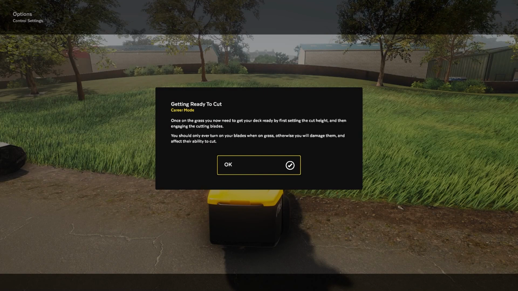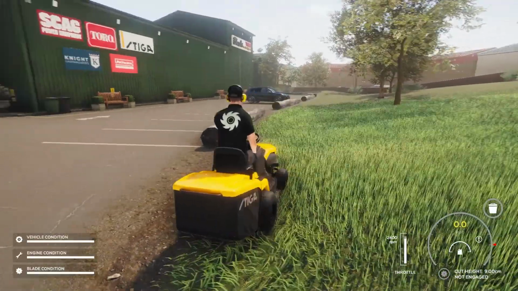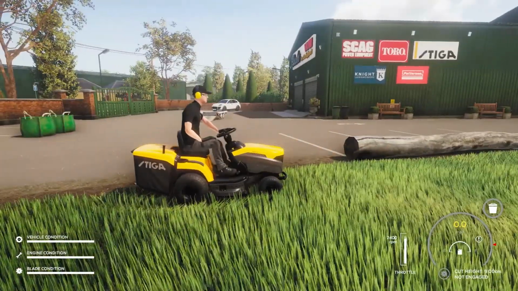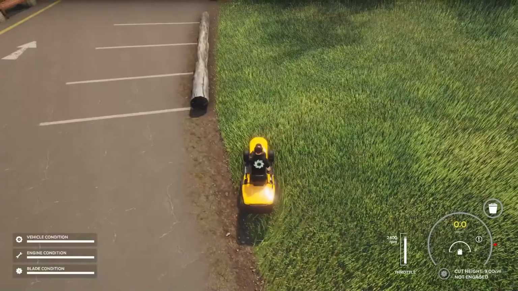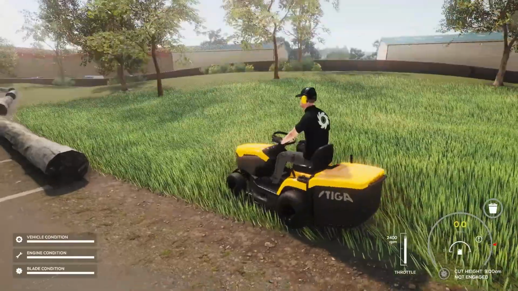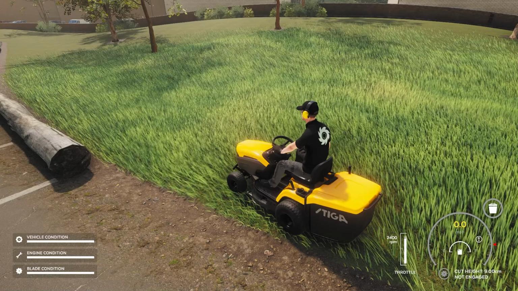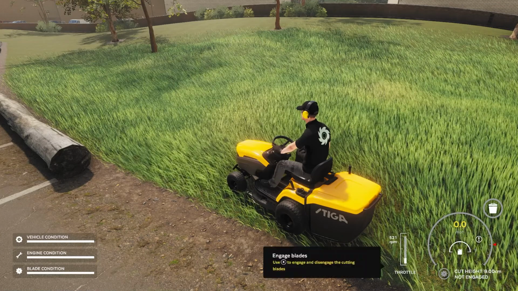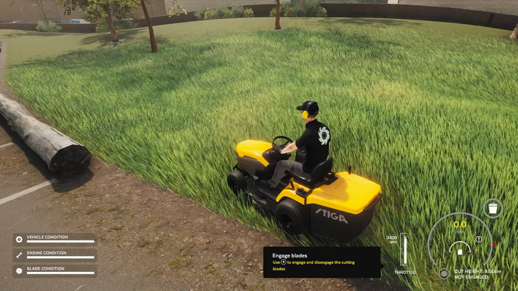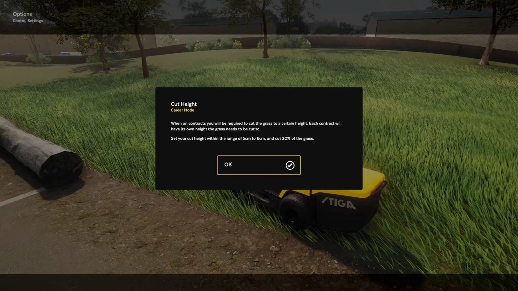Alright, once you're on the grass, you will need to get your deck ready for setting the cut height and then engaging the cutting blades. You should only ever turn on the blades when on grass, otherwise you will damage them. Alright, so how do we... That's a pretty good camera set. Well, I guess I want to undo because now I'm trying to do it backwards. Okay. How do I change the height? Alright, let's just engage the blades.